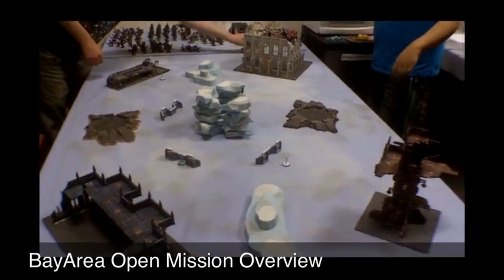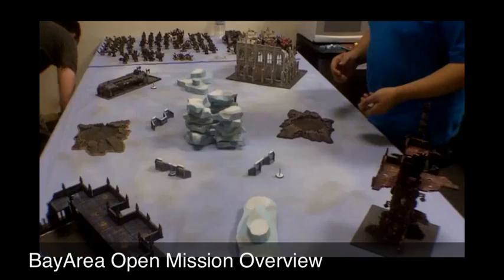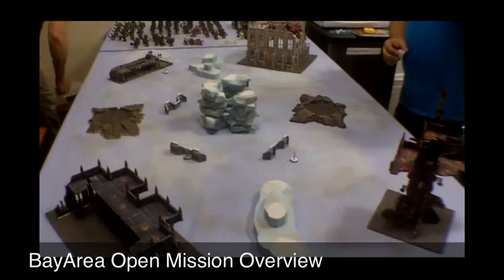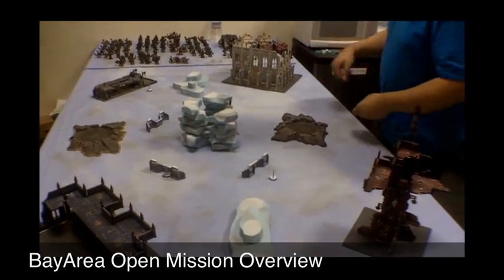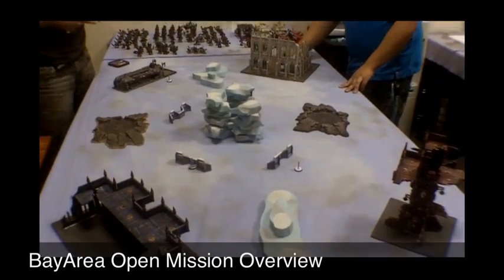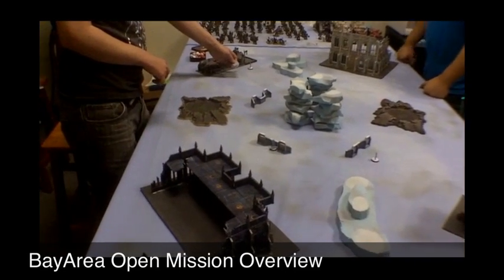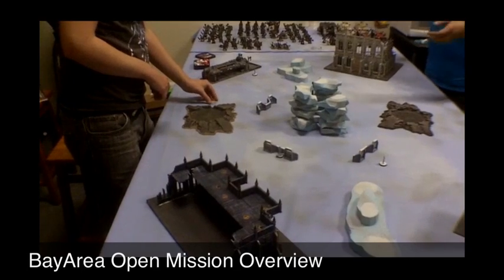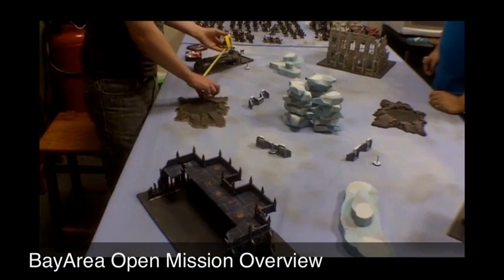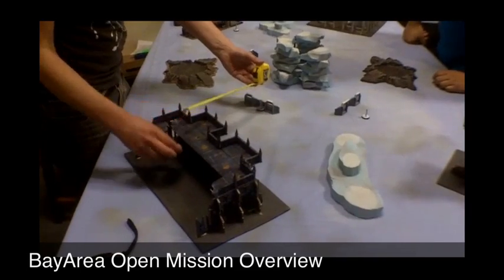Alright. So Kino, you place your objective. Now with these, this is a slight deviation from the book. They must be 12 inches from a seize ground objective. There's no distance from the corner of the board, and they must be 18 inches from another capture and control objective. You can put your objective anywhere in your deployment zone. It's just like normal capture and control. You can put it in the corner of the board if you choose. It has to be in your deployment zone. You make a triangle? Sure. The trifecta.